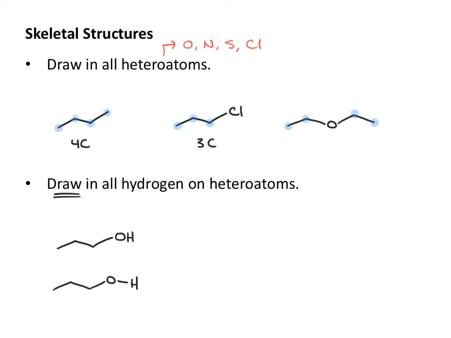Likewise, let's say you have a nitrogen within a chain. This nitrogen needs 3 bonds total. 2 bonds are shown. The 3rd bond is to a hydrogen. Because it's not a carbon, you can't leave that hydrogen implied. You must draw that in. As for lone pairs, it's up to you whether or not you want to draw them in on the skeletal structure. You don't have to, but you can include nitrogen's lone pair and oxygen's lone pairs.